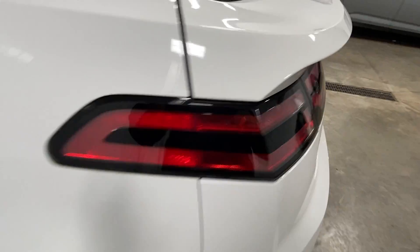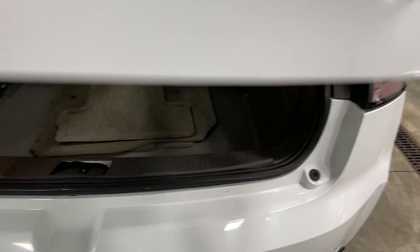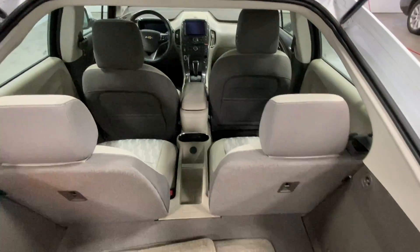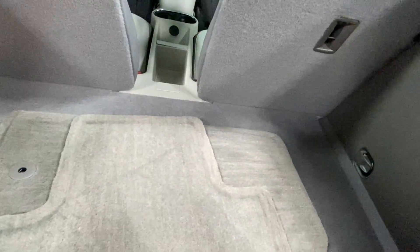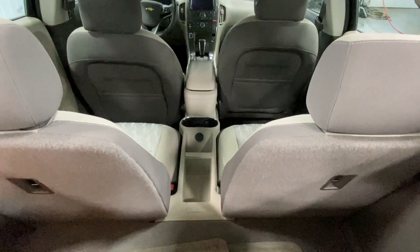A lot of those electric vehicles are compact cars — they're small. I'm 6'4" and I've got plenty of legroom in the front and the back. It's cool that you've got two chairs here, almost like captain's chairs, so you get a little bit more space. If you like people up in your grill, that's a nice feature.